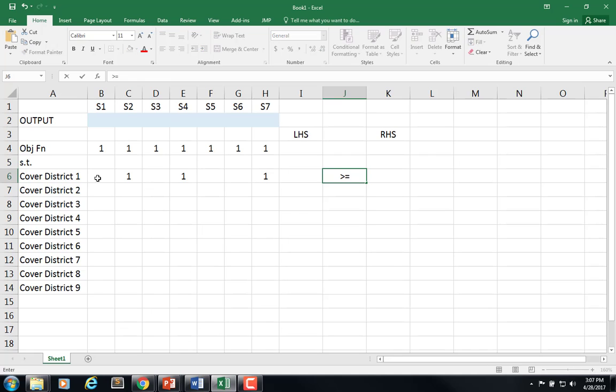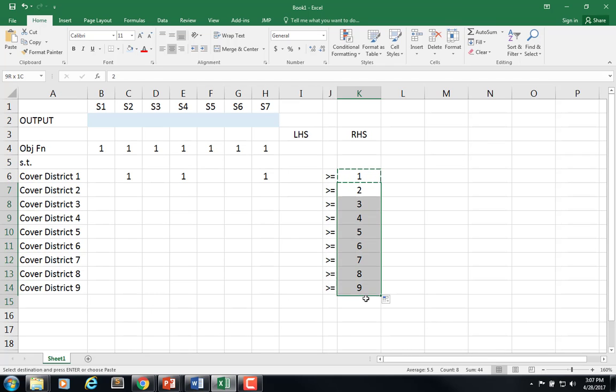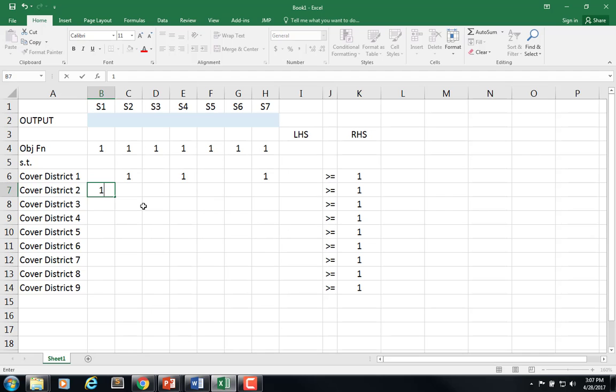And all of these are going to be greater than or equal to 1. I hate it when it does that. I like it sometimes, and then sometimes I don't like how it does it. All right. District 2: Site 1, 6, and 7.